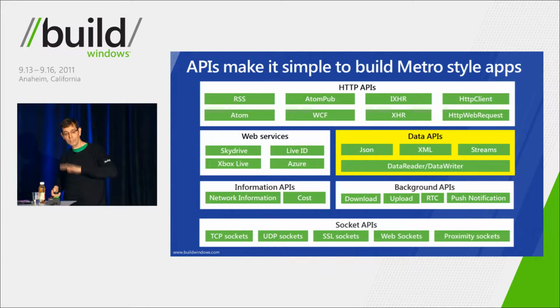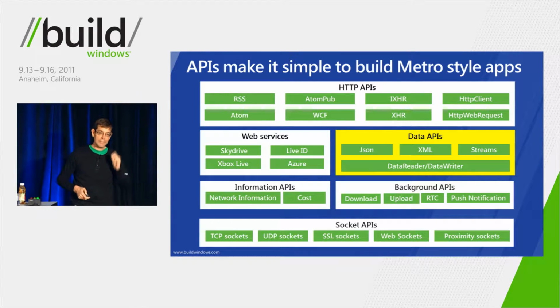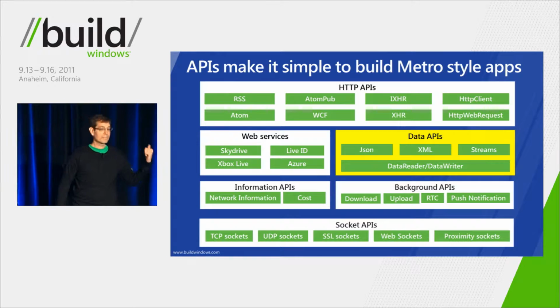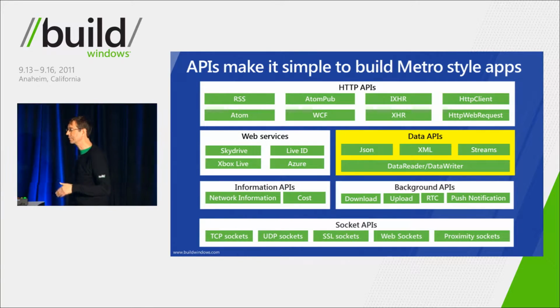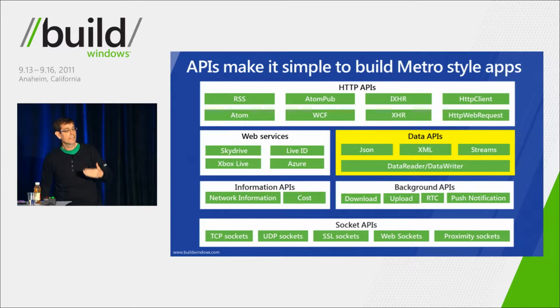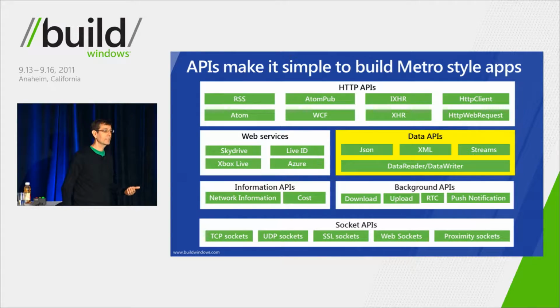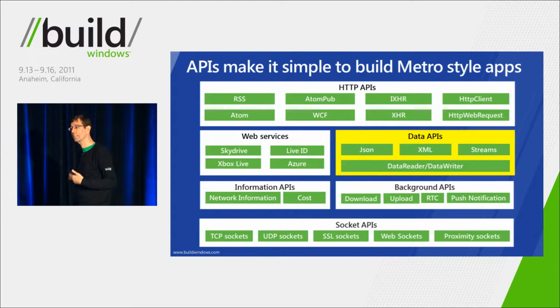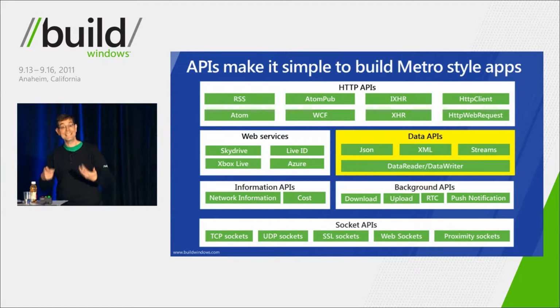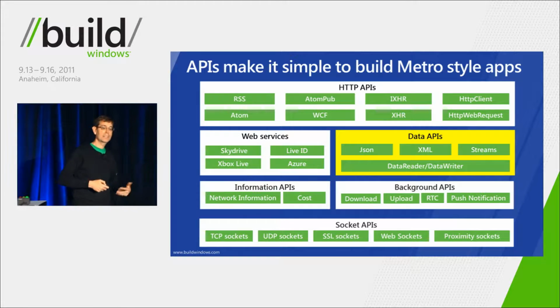And then lastly, at the lowest level is data reader, data writer. You saw up on the screen a little bit of the code for that. Data reader, data writer gives you access to all of the bytes coming in or going out of your network. You have full access to every single byte. You have access to higher level constructs like, hey, I want to send an int, I want to send a double, I want to send a string.